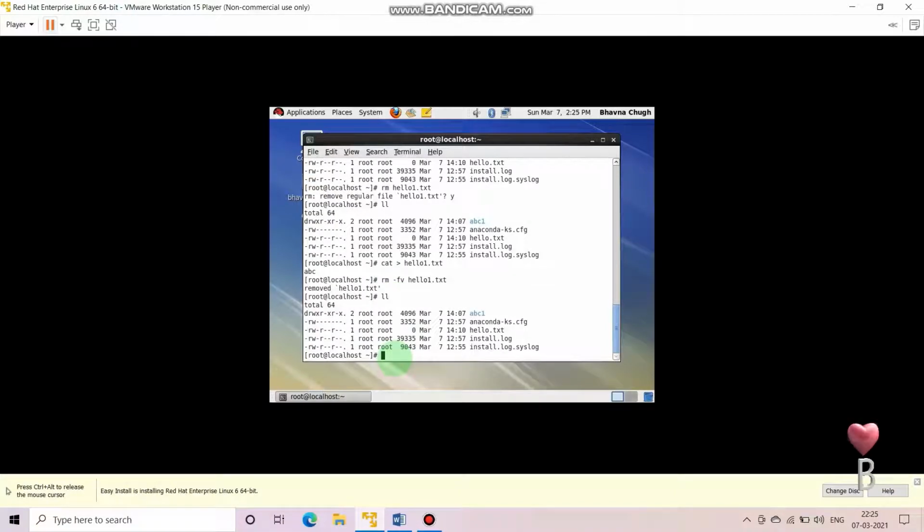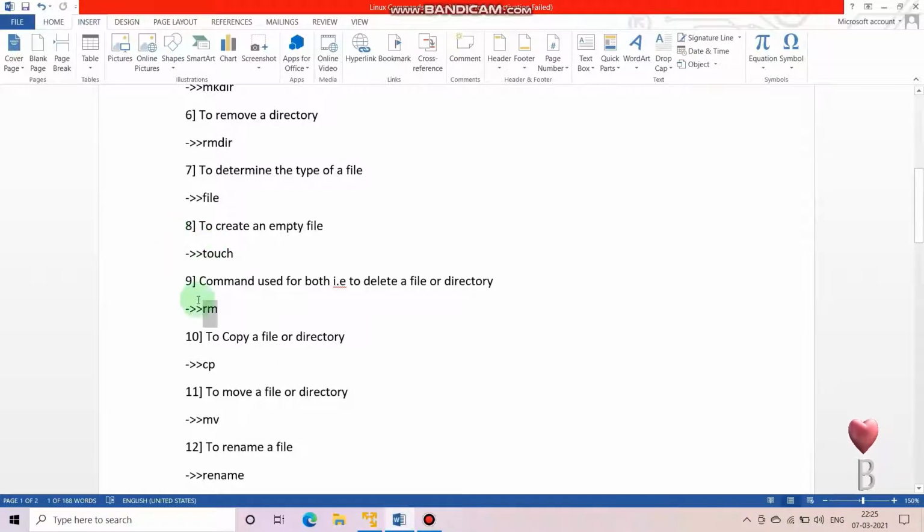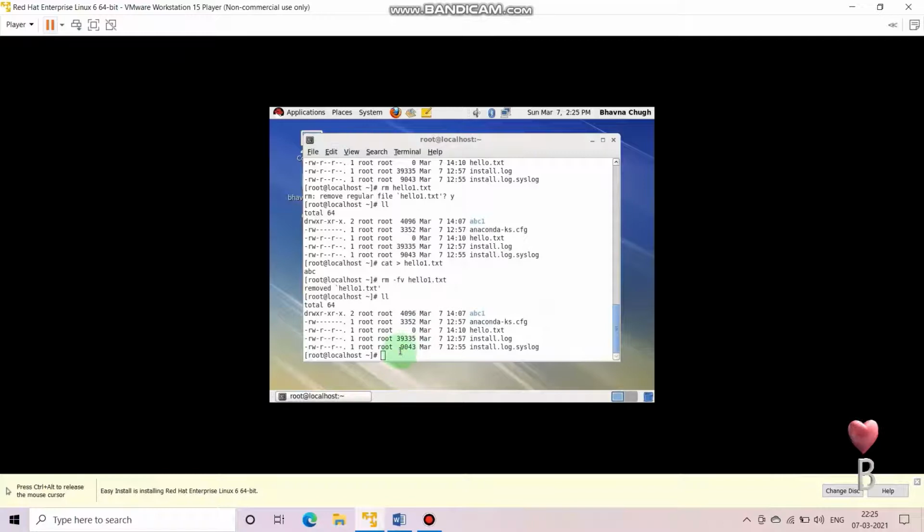One more thing is there for cat. Cat command will not check whether the file already exists or not. But the touch command will check. It will show you the information that the file already exists. Cat command will create the new file even though it already exists, so the old data will be lost.